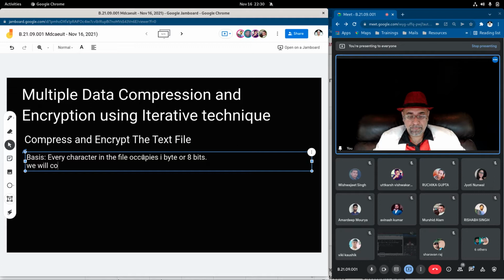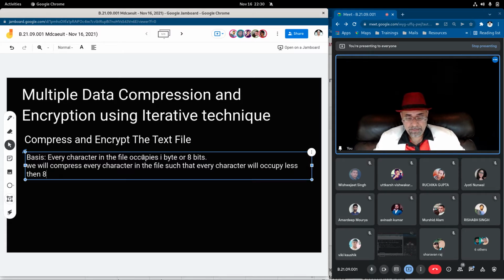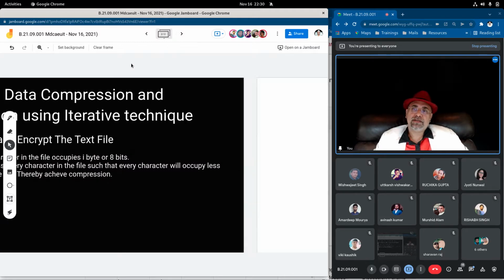We will compress every character in the file such that every character will occupy less than 8 bits in the file, thereby achieving compression.